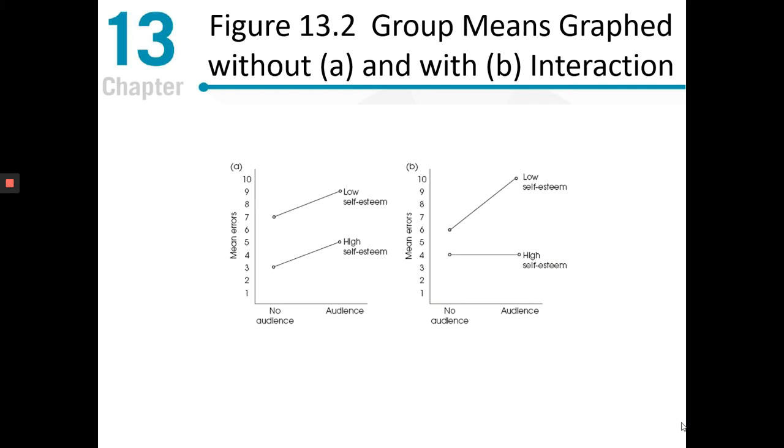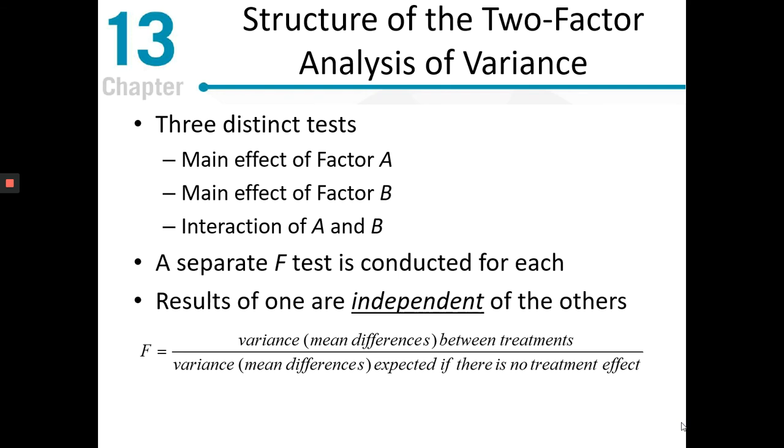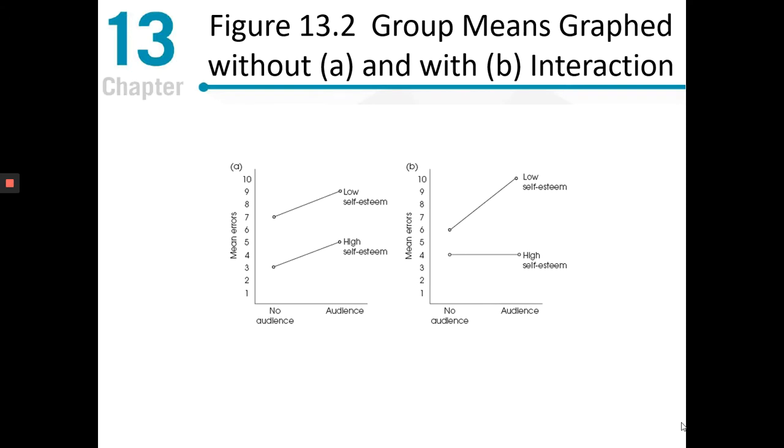And again, the major thing I want you to get out of this lecture is being able to look at these things. And you might do a quick interpretation of the main effects. And again, sometimes like that one, you're not 100% sure. You can say it's kind of, but the big thing is to know how to interpret the data in terms of the interaction and state it in words. We've already talked about this. So we do a main effect. In that case, we looked at the main effect for audience in terms of the errors made. That's the DV.